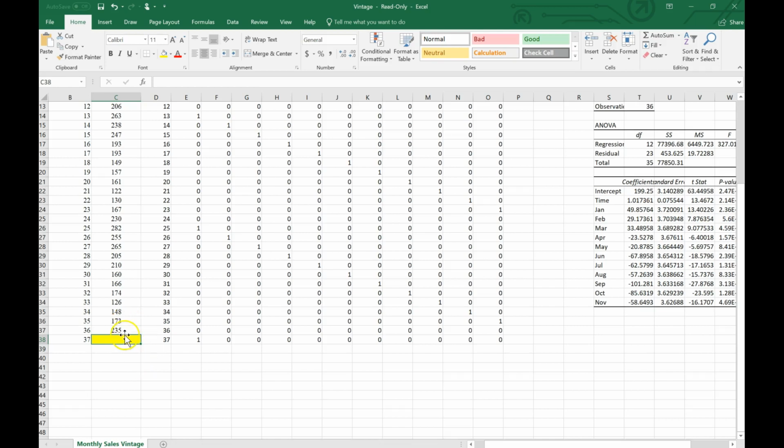We're going to put in a formula here. Our formula is going to be our trend analysis, so our intercept here is 199, plus our time coefficient, which is 1.017, times our 37, and then we're going to add our 49 to it.